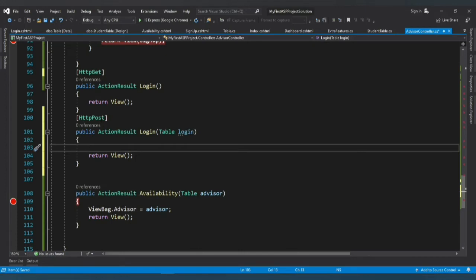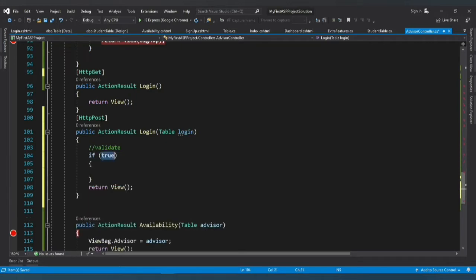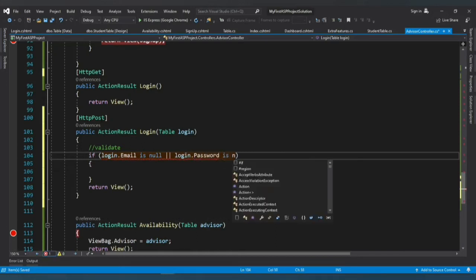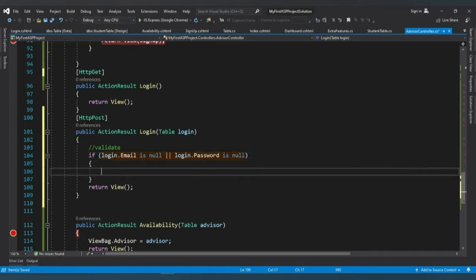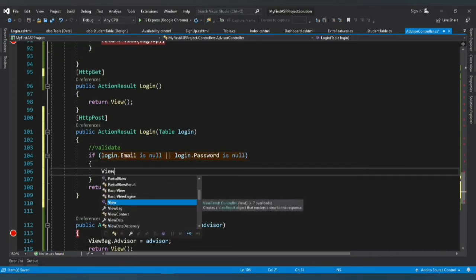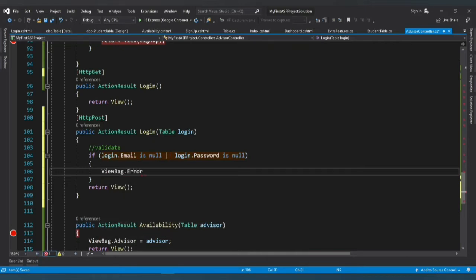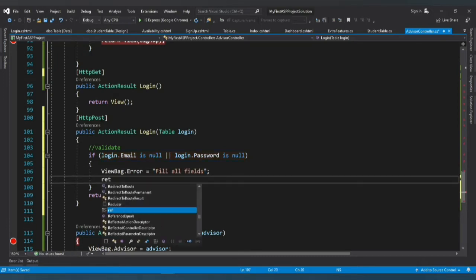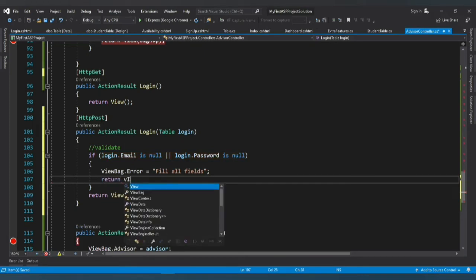So we're going to validate by saying if login.email is null or login.password is null, we're going to throw an error message, ViewBag error, fill all fields, return back to the view.